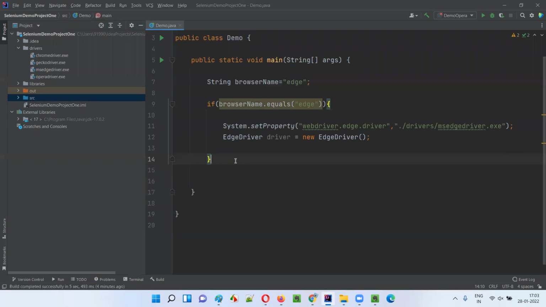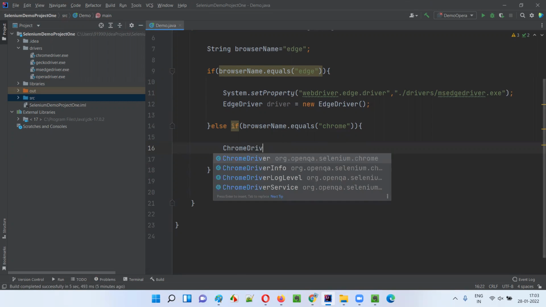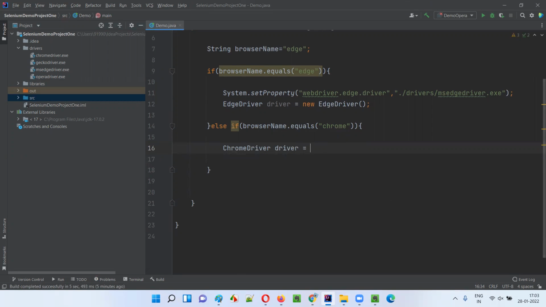Fine, that's good. Now else if this particular browserName equals another browser, for example Chrome. In that case, else if browserName.equals Chrome, what do I have to do? I have to create an object for ChromeDriver: ChromeDriver driver is equal to new ChromeDriver.